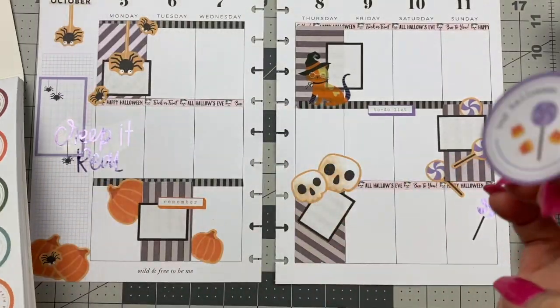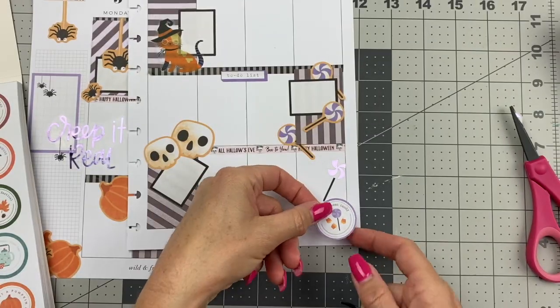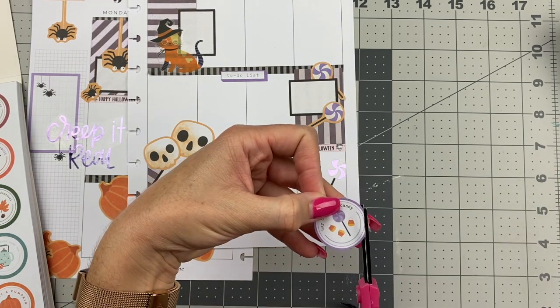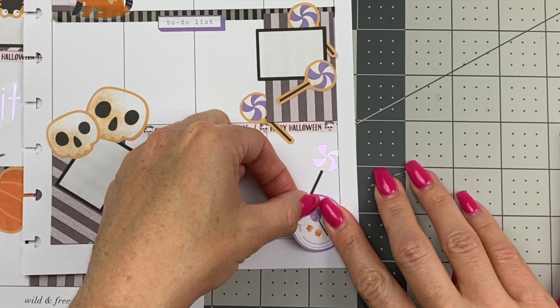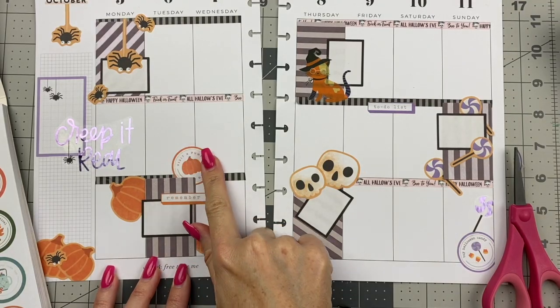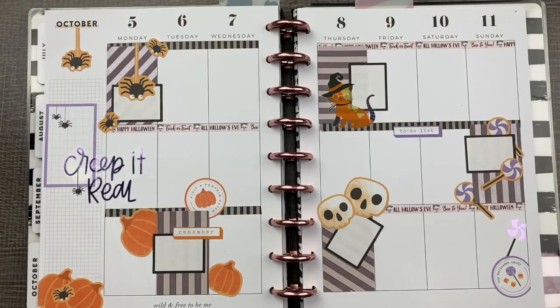And there is a circle in the corner of our inspiration spread over here, and it says "Buy Halloween candy," and we already have our candy there. So I want to trim it so that it'll fit in the box. Like that. Let's go ahead and add this one on this page so we have a circle on both pages. And there you have it, your hashtag use all the stickers collaboration snatched edition.